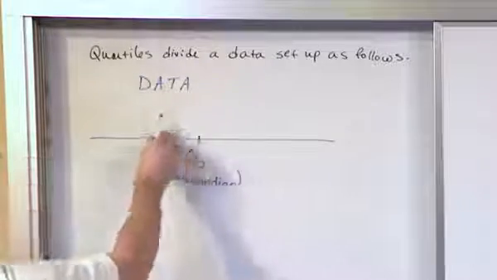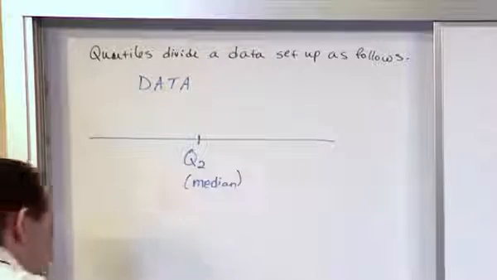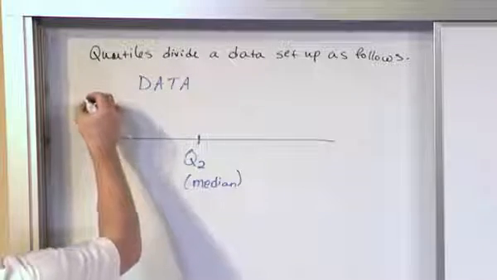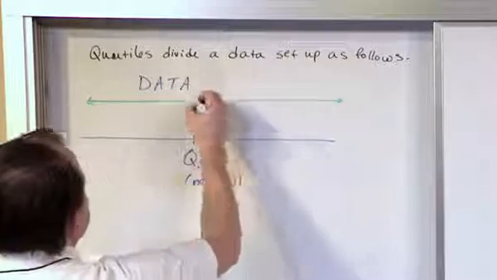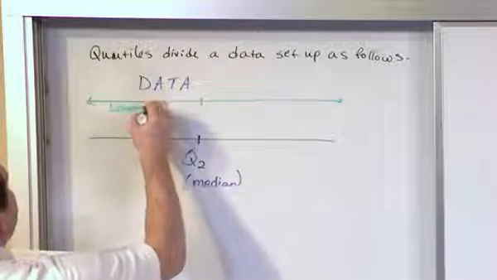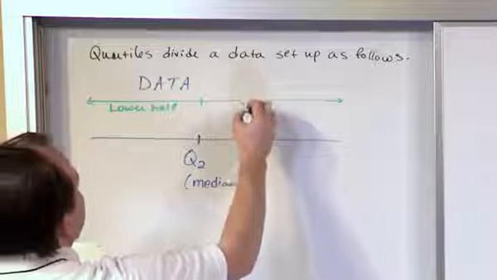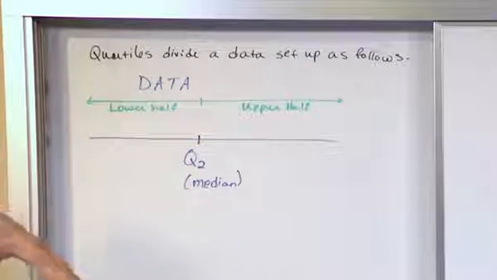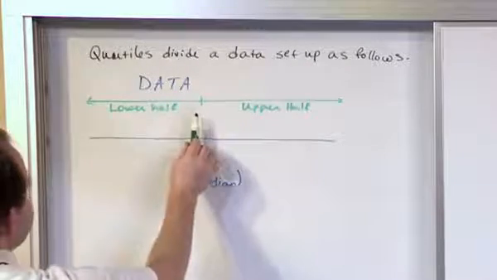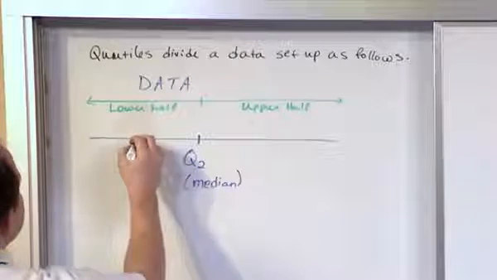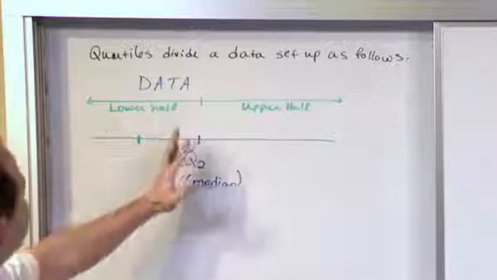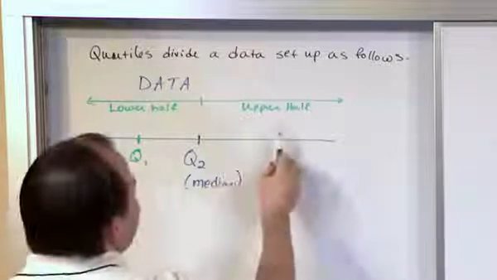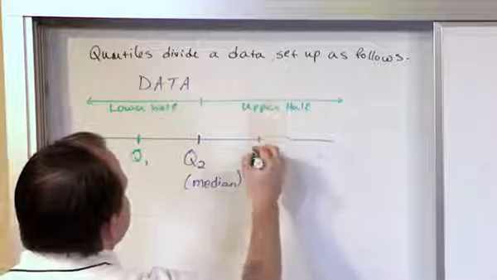Now, if you look on this side here, because the median cuts everything in half, then if you were to look at your data again, I'll draw another arrow right here. This is what we call the lower half of your data set, and this is what we call the upper half of your data set. All right? So if you look at the lower half from here to the median, or here to Q2, and look right in the middle there at another median between here and what you found right here, this would be Q1. And then if you look at the upper half and find the middle right here, this would be Q3.